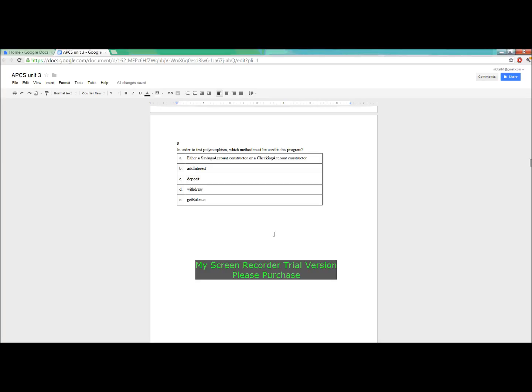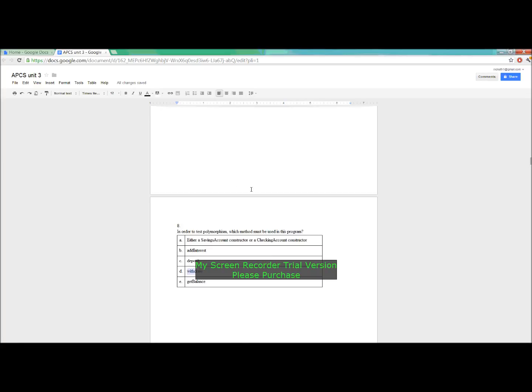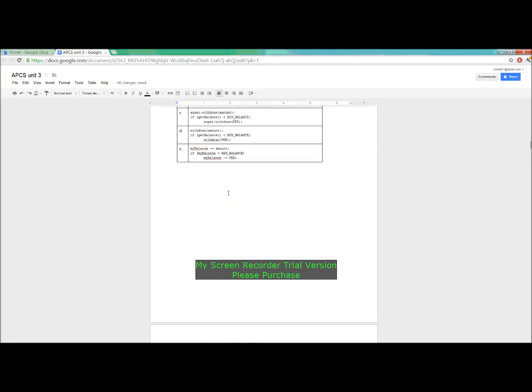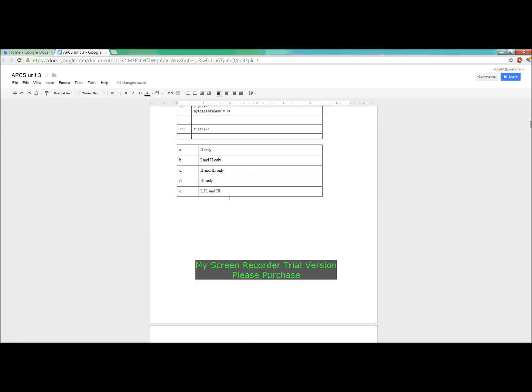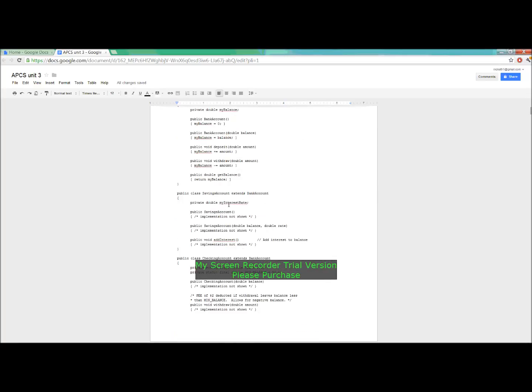So for 8, in order to test polymorphism, which method must be used in this program? A, either a SavingsAccount constructor or a CheckingAccount constructor. B, addInterest. C, deposit. D, withdraw. And E, getBalance. So withdraw is the only method that, as we see up here, you have to scroll a fairly long way, but I think it's worth it.